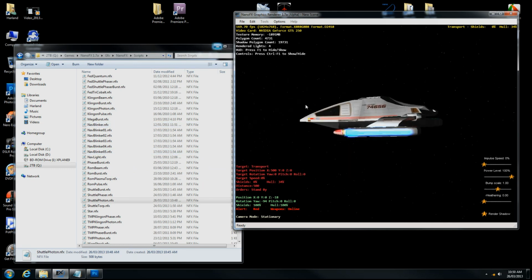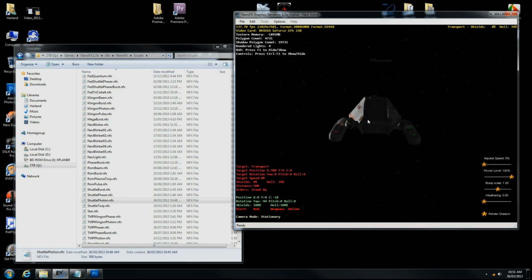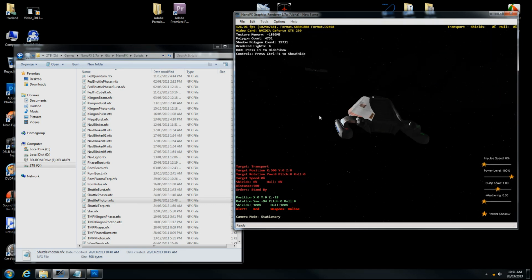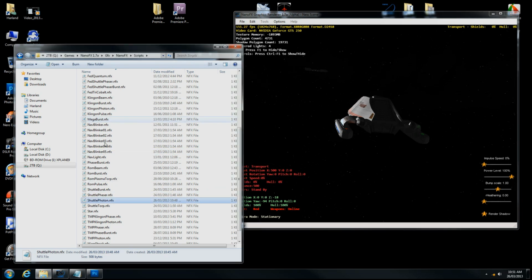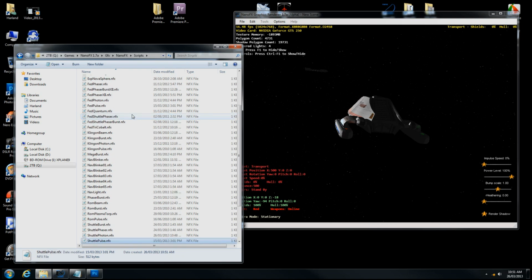Oh, one more thing. We've got the phaser scaled and the torpedoes scaled. The next thing we want to do is scale the pulse. They're obviously way too big compared to the ship, and that's how powerful they are. So we go into our scripts and find fed pulse and copy and paste that. And you can call this whatever you want. You can call it shuttle pulse or small pulse or whatever. We'll call this one shuttle pulse.